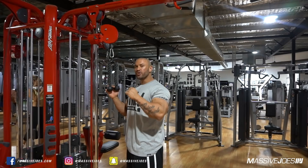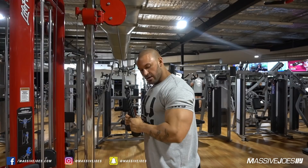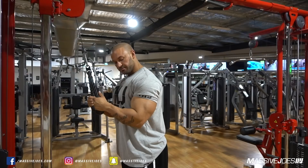First things first, grab each side of the cable with each hand. Keep your elbows in by your side and chest up at all times. Always make sure you walk backwards just that little bit — probably half a step back. It just keeps the tension in your triceps a lot deeper. When we're stretching, our elbows are coming up — it's a bit of a leverage technique that comes in.